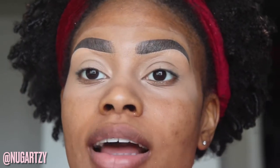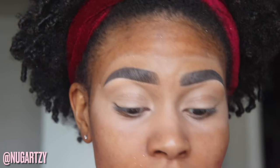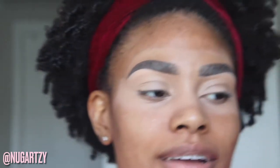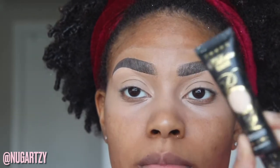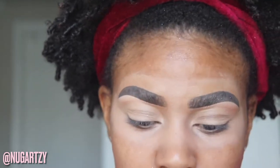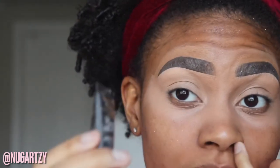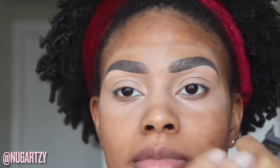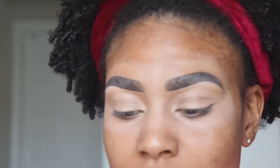I primed my eyes. I think I'm going to have to show a new facial routine because I primed my eyes differently from how I used to do it. I used to just take like a super bright white primer and use that. Instead of that, I will take the number one P. Louise base but use that for the center of my lid. Carving out my brow, I'll use base shade number three. For the outer part I'll use base shade zero five, and whatever is left on the back of my hand I just bring it down.